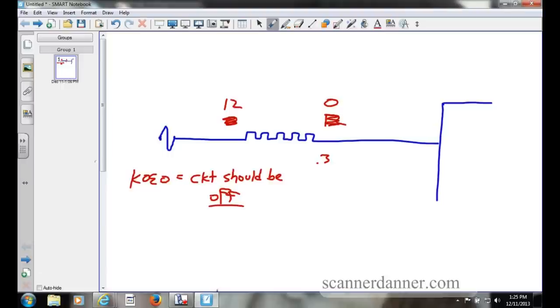So the question to you guys is, what is normal off circuit voltage? And I'm going to draw the switch like this for you to help you. It's not a switch. It's a transistor. What is normal circuit off voltage on a ground side switch circuit? 12. Very good. So now we plug in our section 3 theory here. 12 and 12 is what we should have. We have 12 and 0.